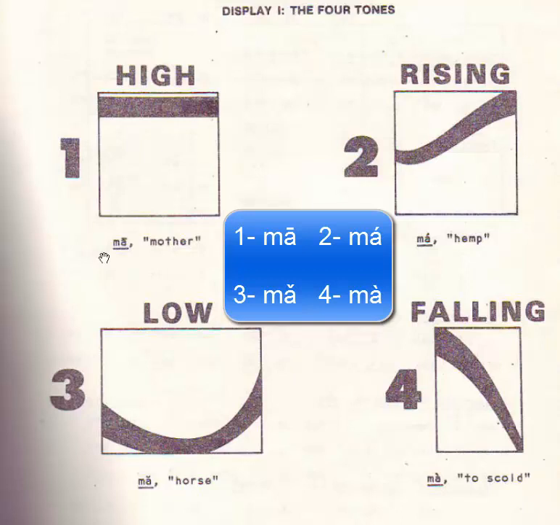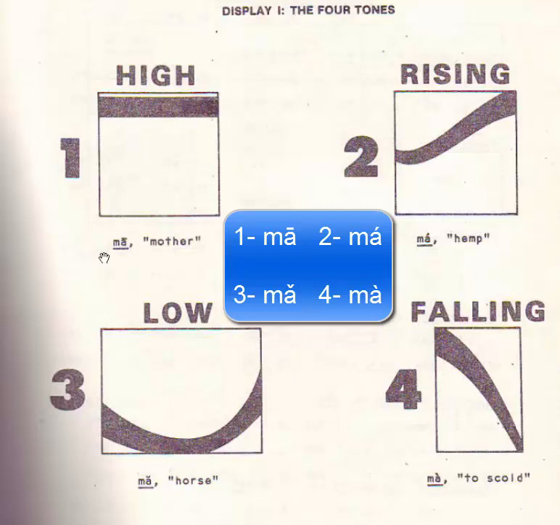The popular notion of the Chinese tones is that they are like notes on the musical scale, and indeed the distinctive difference between the 2 tones you just heard is that one is high and one is low. But you may have noticed that while the high tone was like a single steady high note, the low tone was lower in the middle than at either end.